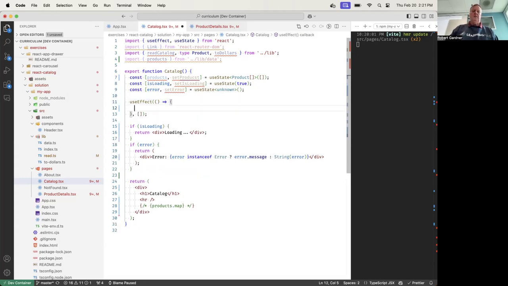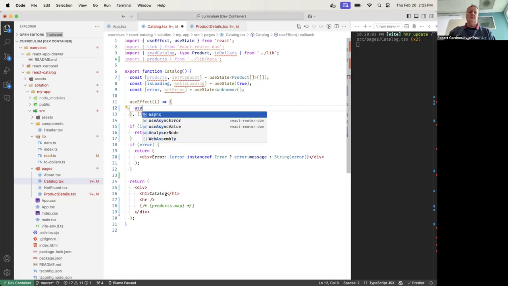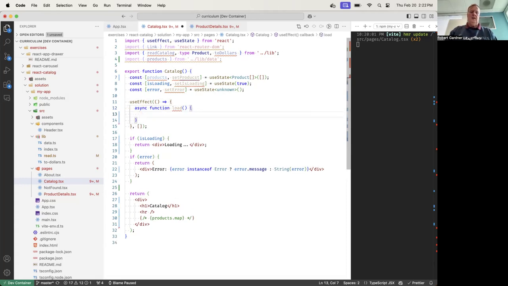Now inside here, I'm making an asynchronous call to my data provider. To make an asynchronous call, I have to declare an async function. It doesn't matter, I'll call it load. Now let's write the code.